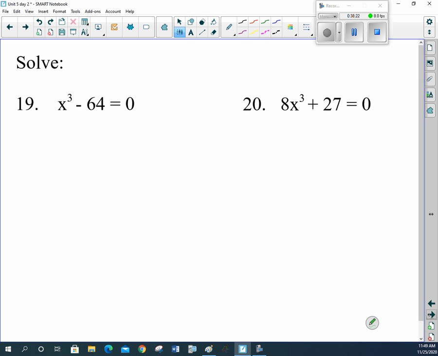All right. These two are the tough ones right here. These are our difference of cubes and a sum of cubes pattern. Look, I recognize there's no middle terms here. It's just one term, two terms. So that's got to be one of our special patterns. It's either got to be sum of squares, difference of squares, sum of cubes, or difference of cubes. And it's difference of cubes. It's x to the 3rd. So 64, what cube is that? That's 4 to the 3rd.